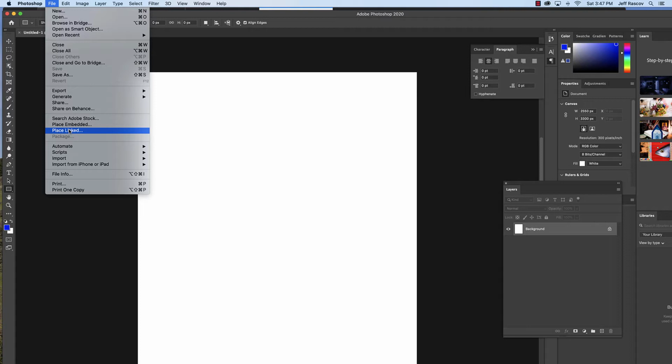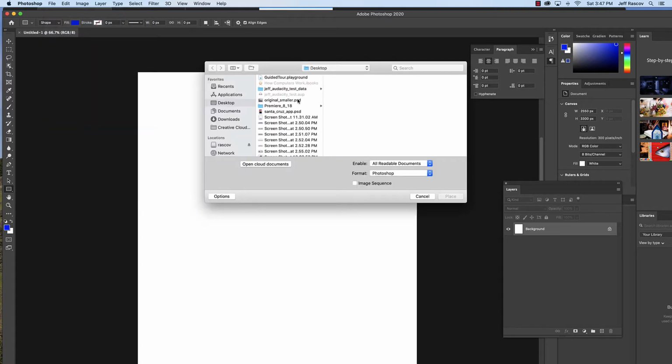Let's say we wanted to make the text blue. I go back into Illustrator, change the text to blue, save it, and then boom, it'll automatically be updated here because it's linked to it. So I'm going to use Place Embedded for right now because I don't want to have to deal with files that are linked to each other.